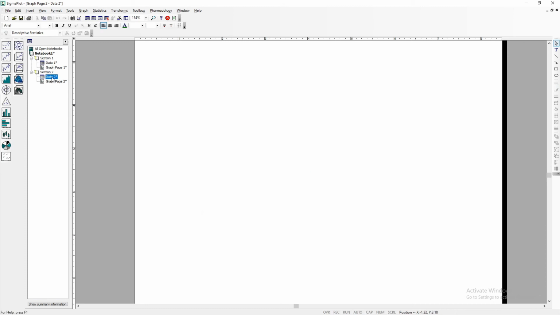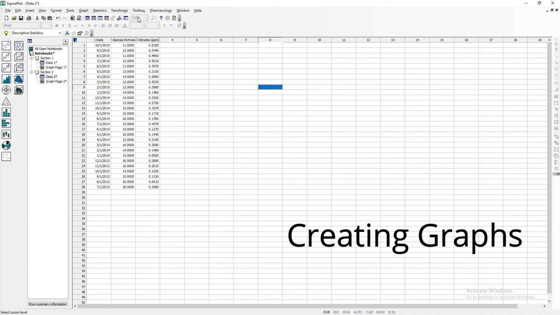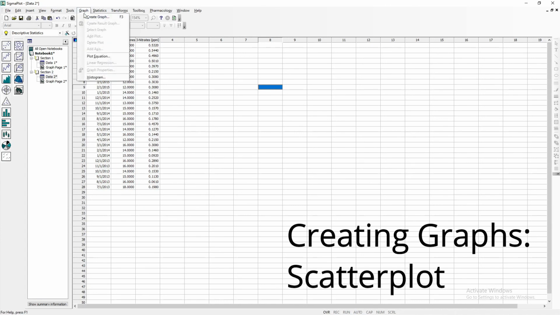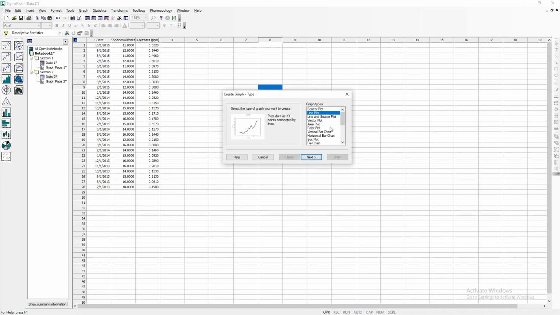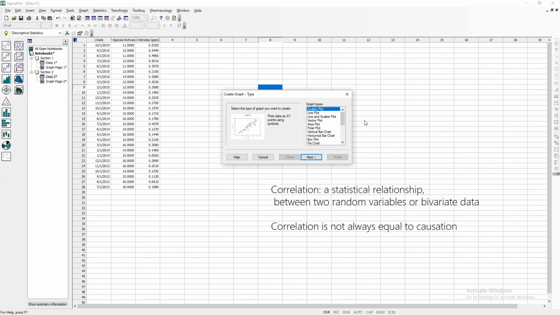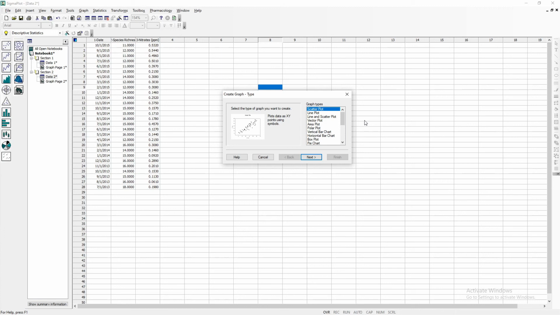So going back, lastly is the scatter plot. The scatter plot is actually used when you want to correlate two different factors or two different variables.